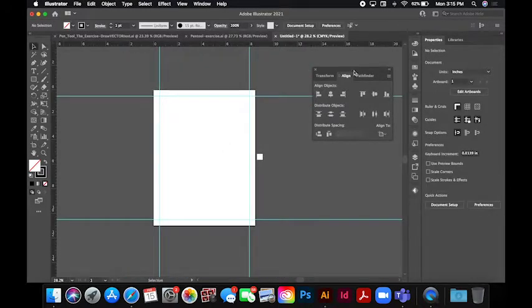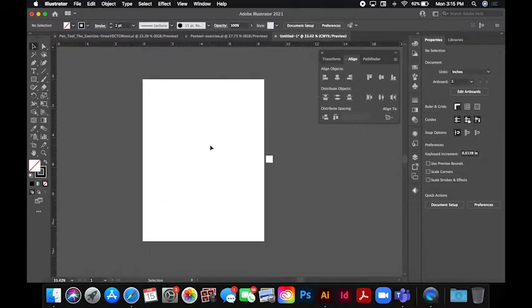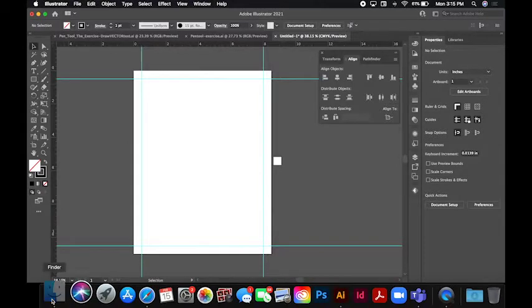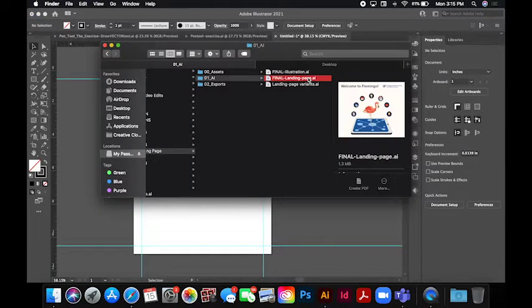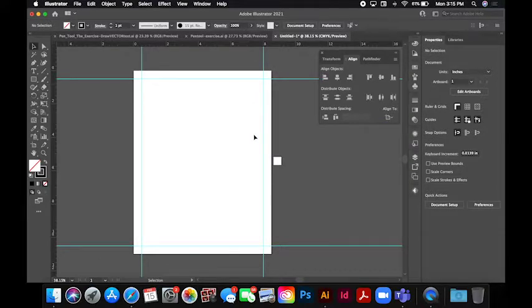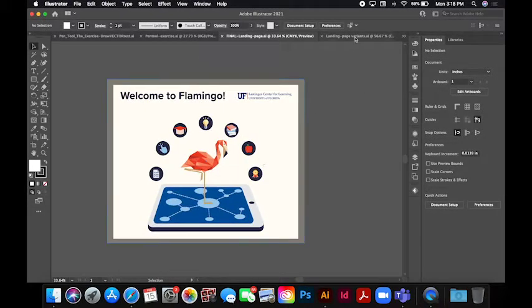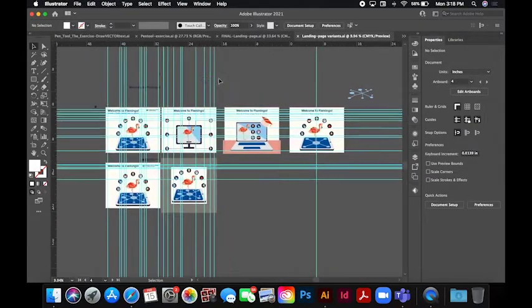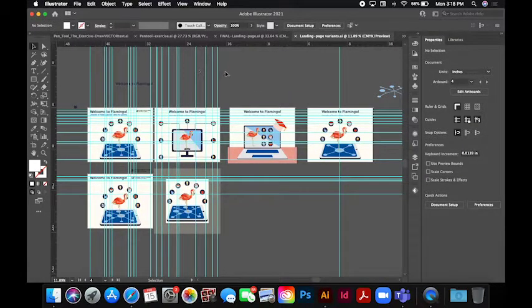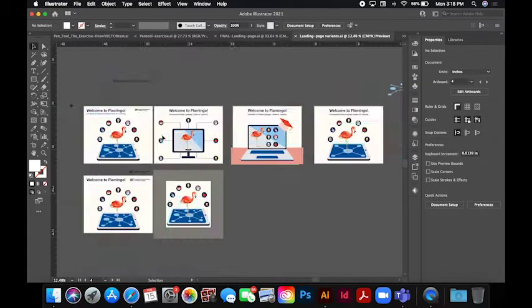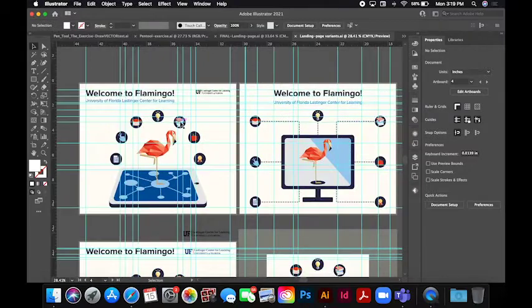The reason you need artboards is because when you export, you want everything to be the way that you designed it. So let me pull up the landing page to show you. I had a brain fart and I forgot what I was talking about, but okay, the reason you need artboards is because you want your design to be laid out and exported how you designed it. I'm going to show you this really big file, but as you can see, there are a lot of grid lines and it's really chaotic because of them.